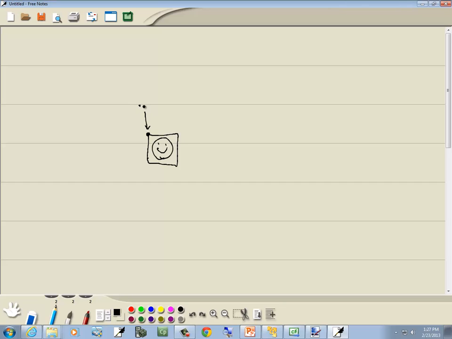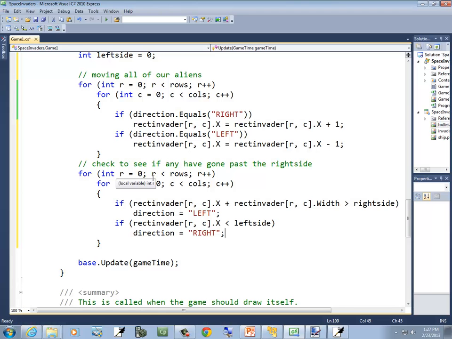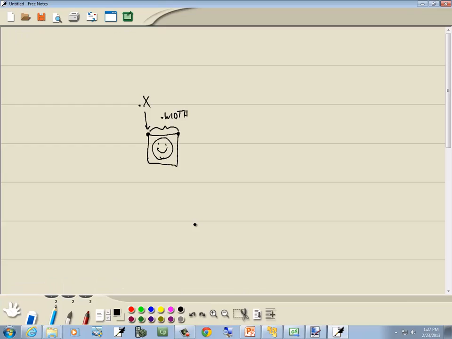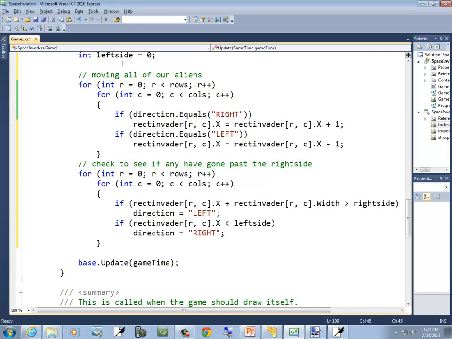So when we're referring to the dot x, that's right there. What we want to check is if the right side of the image has gone past the right side. So all this right here is your width. So what I'm checking here is if the rect invader dot x plus the width is greater than right side, then it's gone off on the right side, and I need to switch it around. Now I don't need to do that on the other side, because if my aliens go to the left, all I need to check is this side. So you always have to worry about the width on those.